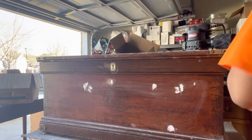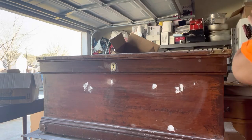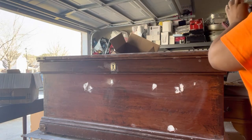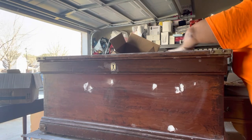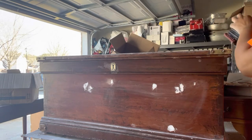Okay, so I've done the sanding by hand. Now I want to use the machine to just scuff. I'm supposed to use the 80 grit, but I want to use the 120, because this is my first time doing this and I don't want to destroy the chest. I'm going to use the 120 grit to just sand it down, because I'm going to stain. Once I'm done sanding, I'll wipe down with a damp cloth.